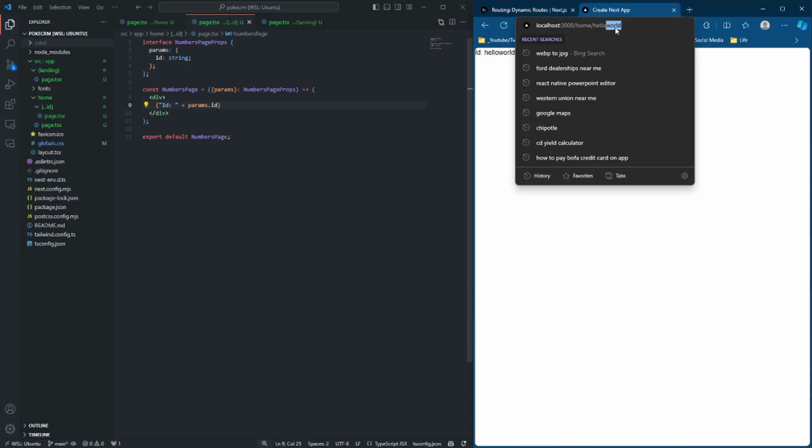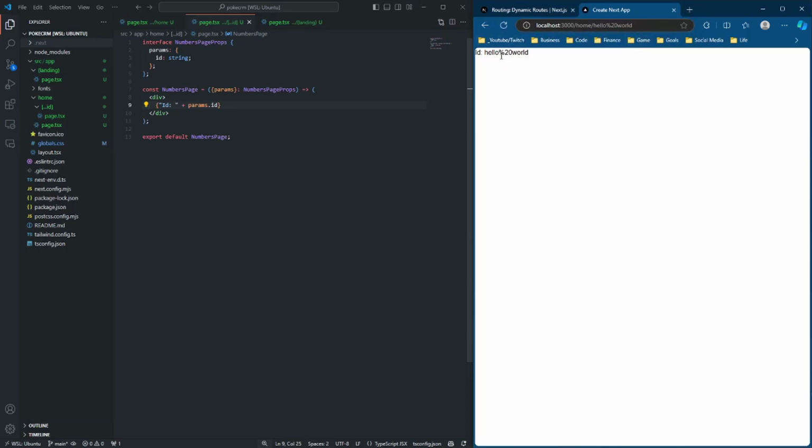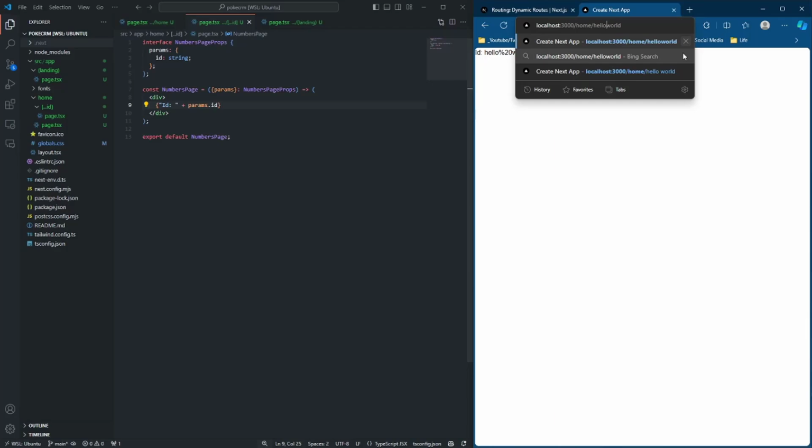Now, what happens if we accidentally added a space here? Oh, that looks kind of weird, right? So let's just make sure that whenever we do navigation in the future, and we'll see more what that means later on down the line, we just make sure that our params are written in the way that we expect, right? So generally with spaces, we'll just write dashes.